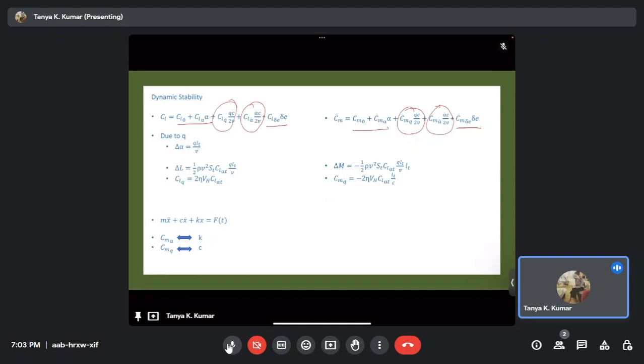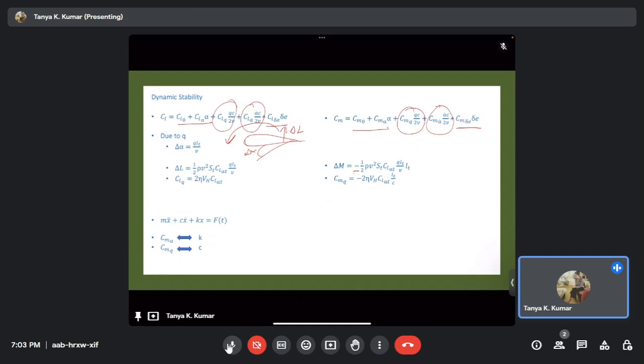How did that produce changes in the lift and the moment? If there is an increase in angle of attack at the tail, there's an increased lift component, right? So you have a delta L which increases. With increase in angle of attack, you have increased lift, which in turn produced a pitching moment. Now it produced a pitch down moment, which is why you have this negative, because our sign convention says that pitch down is negative.